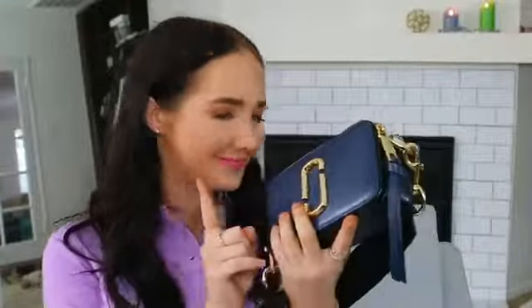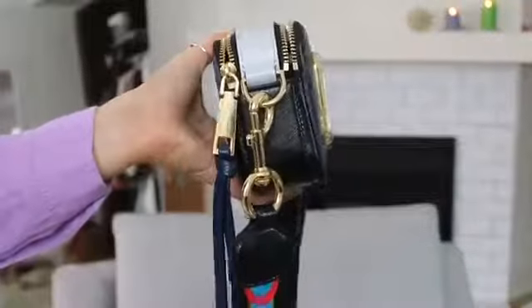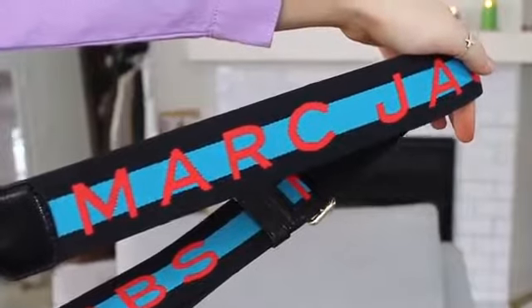I have this bag, which is the Snapshot bag, and this one was $295, just under $300. This one is smaller. If you guys happen to care about having a camera in your bag, it does fit a camera. I love the strap on this one — this is what sold the bag to me. You can buy the strap separately. I actually just saw that you can get a leopard print strap, so I definitely want to get the leopard one for this bag. And also, what's cool is in the fall, this small bag with this strap is going to be so cool. You just get so much more for your money — you can switch them up and they look like completely different bags. I definitely want to get the leopard strap for this bag.